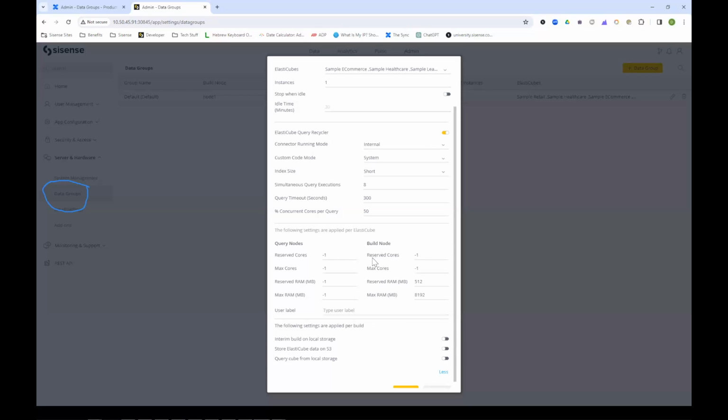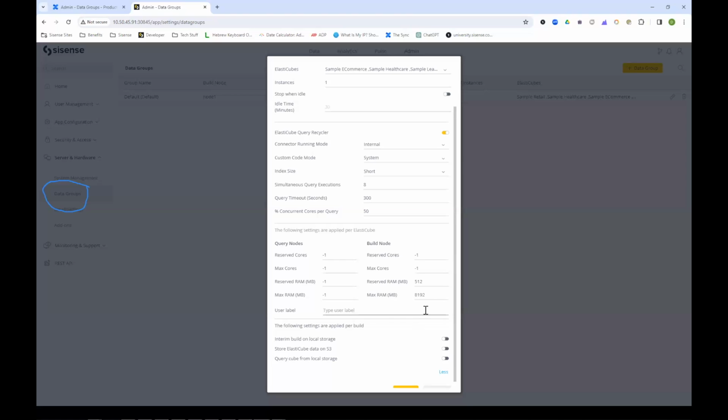So in this case, the default is that for a build, there's no minimum number of cores needed to create a build pod. There's no maximum number of cores either. However, for the RAM, a build pod will be created with 512 megabytes and can use no more than 8 gigs.